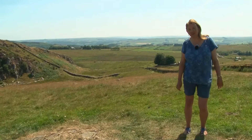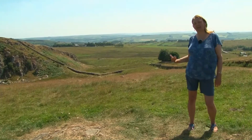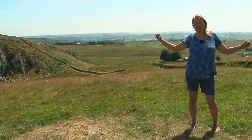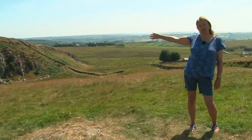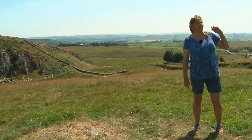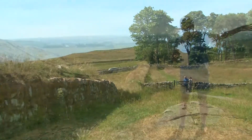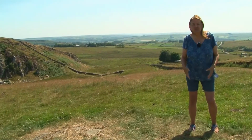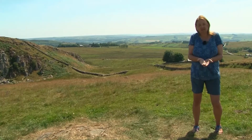We're here at a location called Peel Gap, and you can see there's a natural valley just behind me here with Hadrian's Wall on either side of that. Now, there was a problem here for the Romans. There was a turret over on that headland there, which is turret 39A, and another turret over on this side at turret 39B. And both those turrets were so far away from this central area that neither of them could adequately monitor what was happening in this gap.